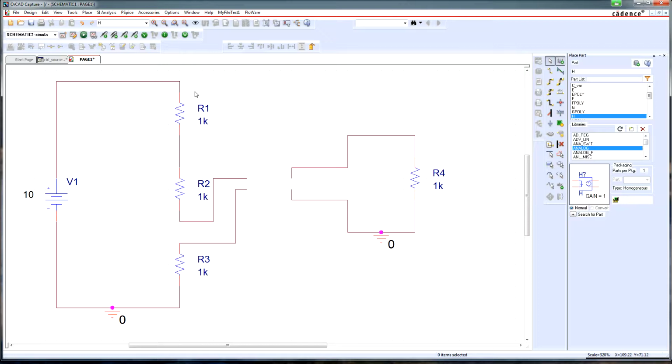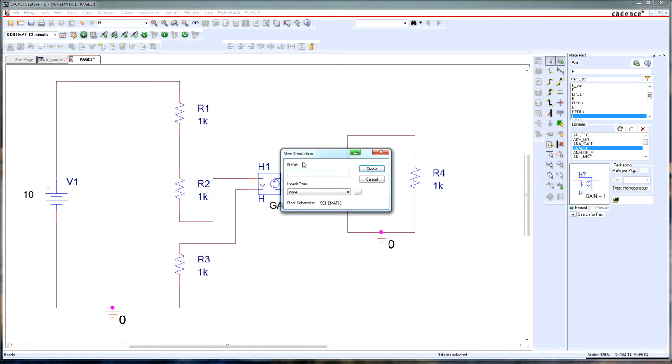Today I'm going to show how to define a current control voltage source. For that, imagine this circuit. I'm going to use from the analog library the component H. As you can see, you have a current in this wire, and you have here right now between this point and this point a voltage.